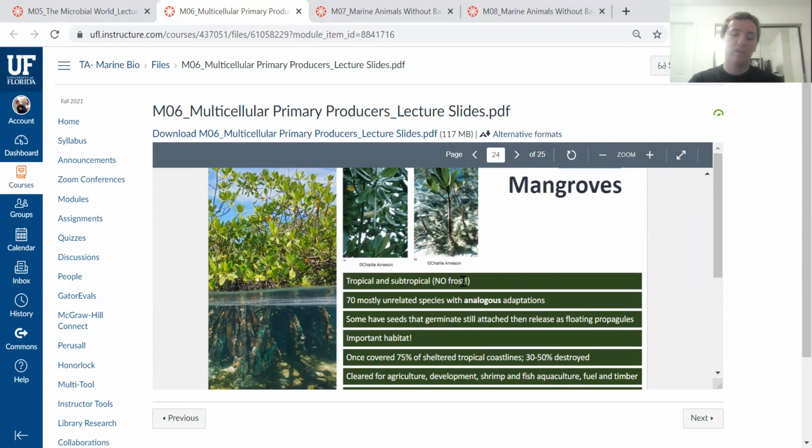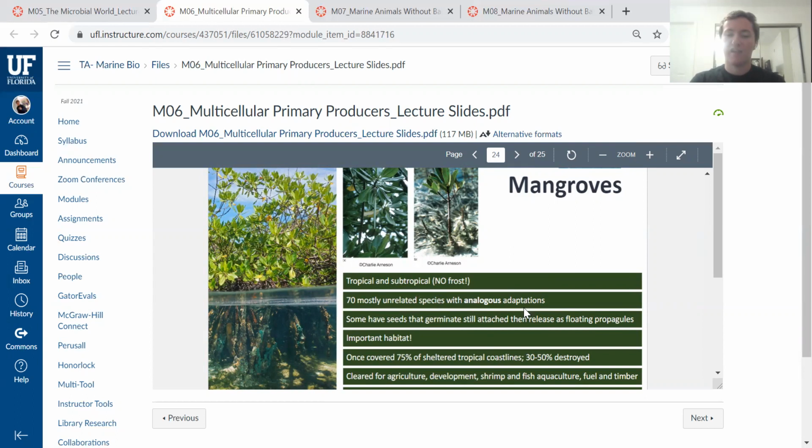I believe that's the last slide, but this no frost line is super important, and you can see a boundary between the mangrove forest and a temperature line. They can't go very far north simply because they can't deal with cold weather well. But with global warming, they've begun to push farther north because now more area is becoming suitable for them to grow. And in turn, they're forcing out some of those temperate species that currently live in those areas. So it is super important to realize that.